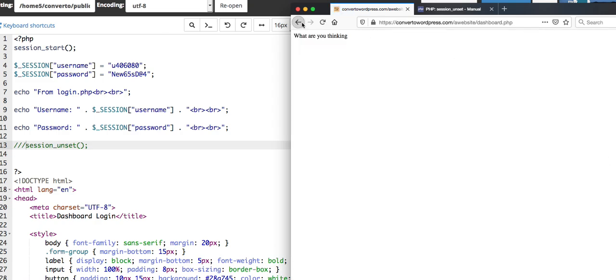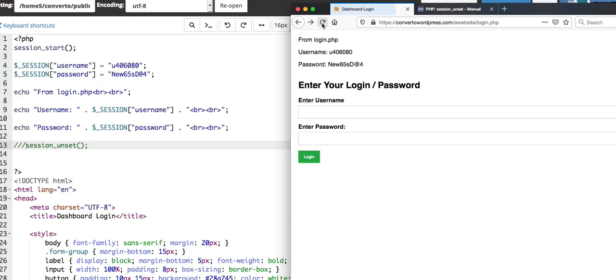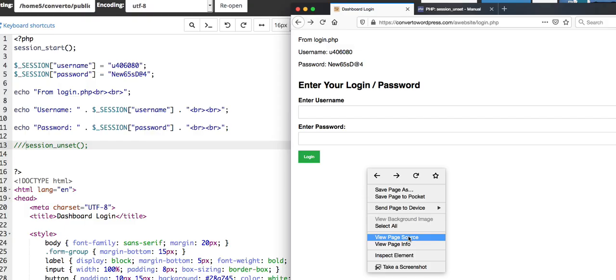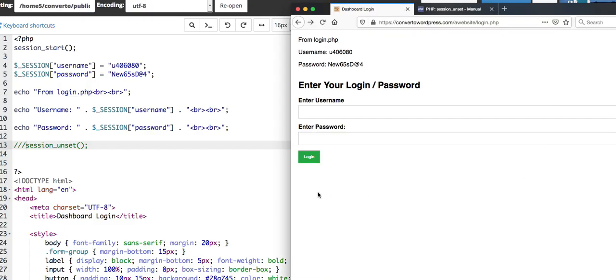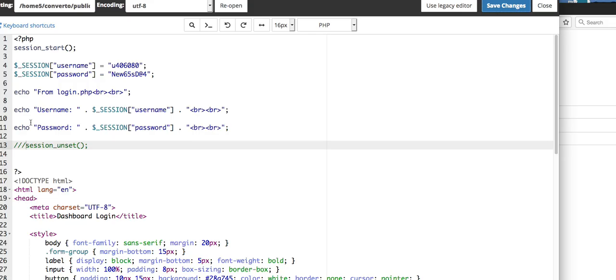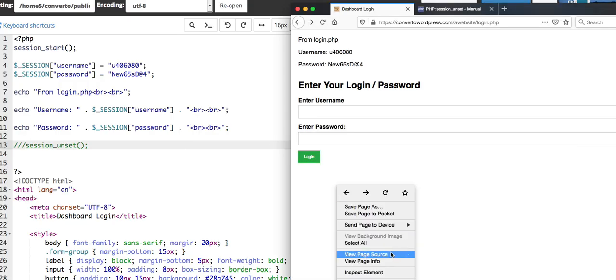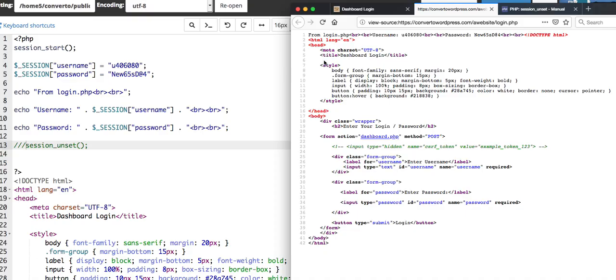What's going on here? Oh, wait a minute. You know what it was? Forgot to do this. This is a perfect opportunity to show you again. Remember how we put this here in the front? PHP, you can't see it. If you go to View Page Source, as you can see, there's no PHP except for what I put in here.